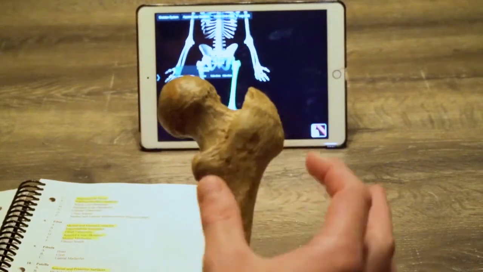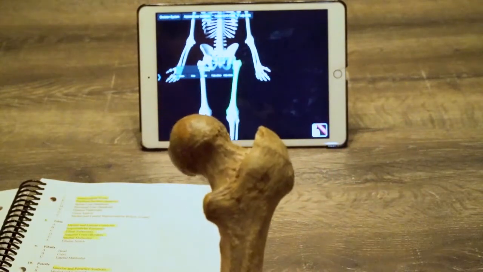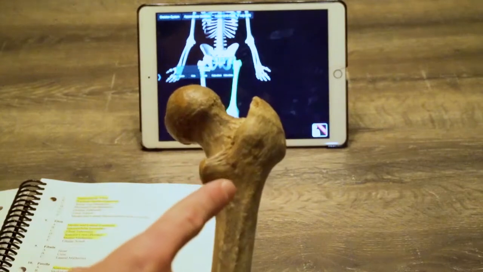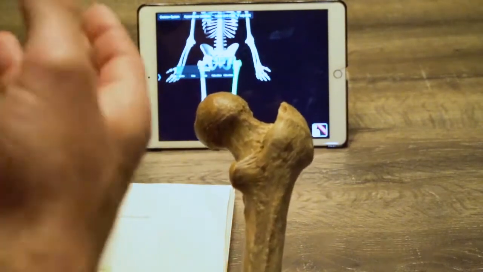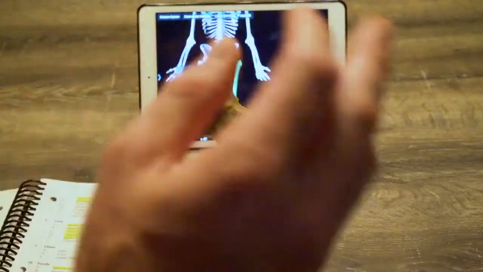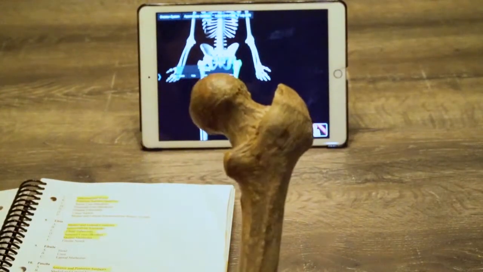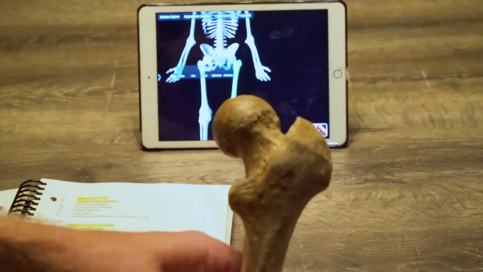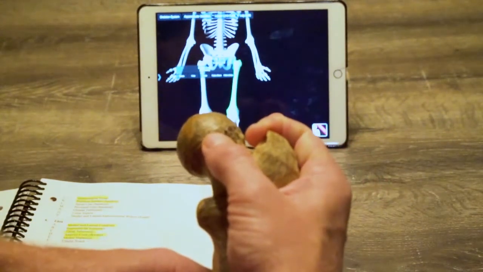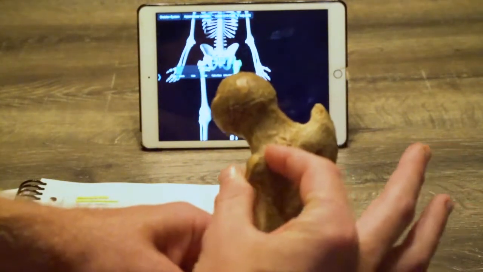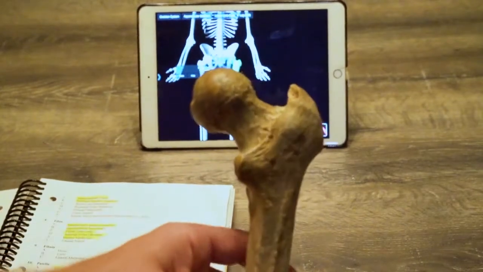These are called trochanters. You don't find trochanters on any other bone, only on the femur. But again, just like we saw in the humerus with the tubercles, with the trochanters of the femur, we have a greater and lesser. So can you tell the greater from lesser trochanter? Well, hopefully by now you can. You know the greater is the larger one, which is this, versus the lesser one, which is this little thing right here. So greater trochanter, lesser trochanter.